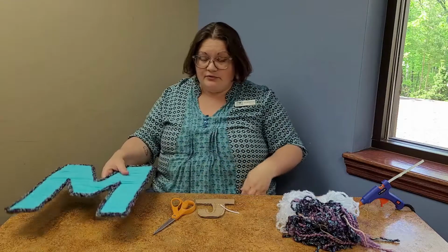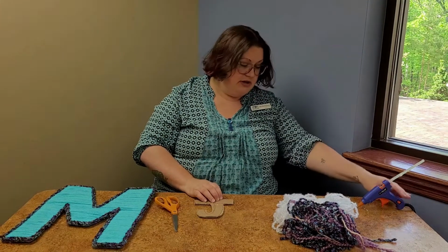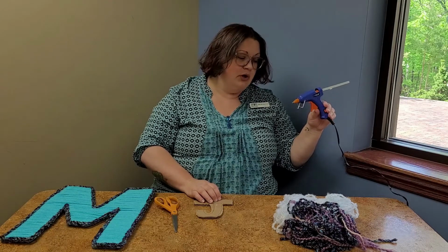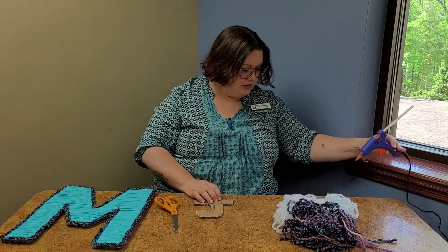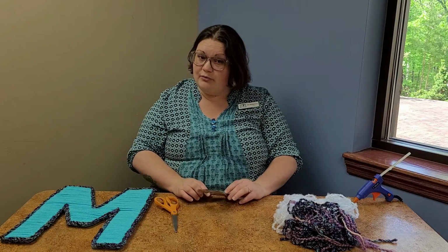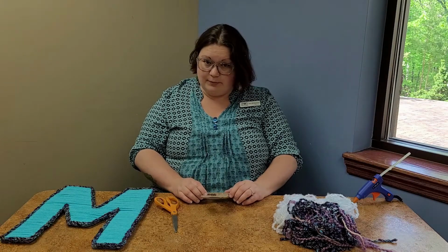Other things that you need from home are scissors, and if you have it, a glue gun would be very helpful. If you don't have a hot glue gun, they are relatively inexpensive at Dollar General, Walmart, those kinds of stores. Or you could try to use tape or another kind of glue and see if that works. If you have a grown-up who has an X-Acto knife, that might be helpful in cutting your cardboard, but those are very sharp, so make sure you have adult supervision if you choose to do that. You might also need a pencil or a pen.